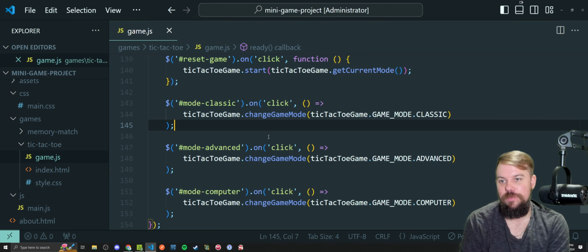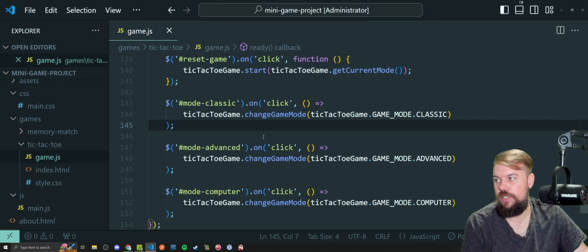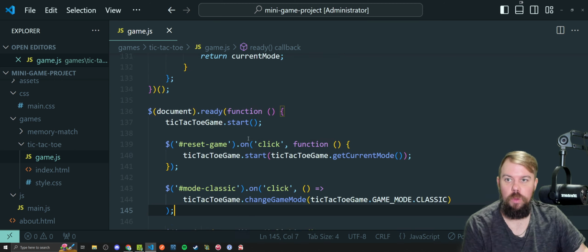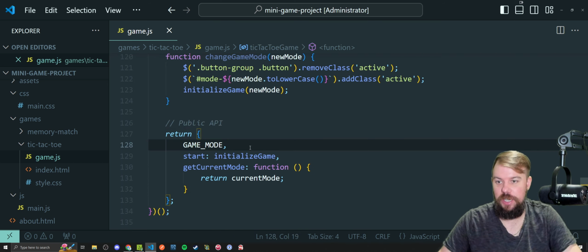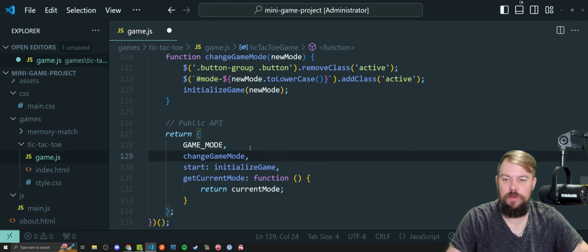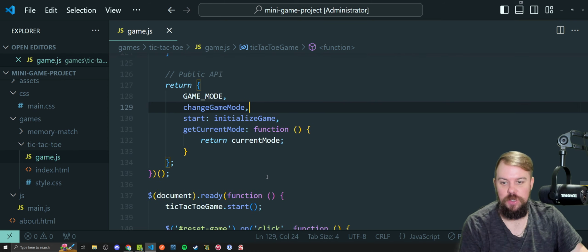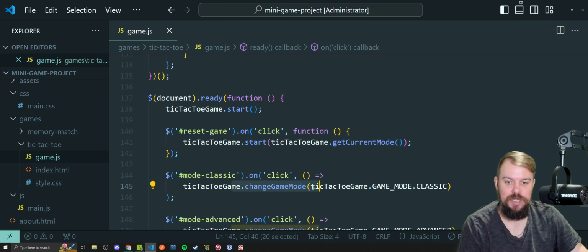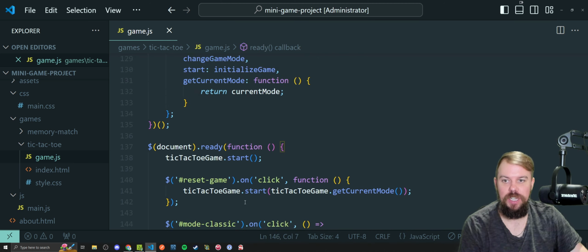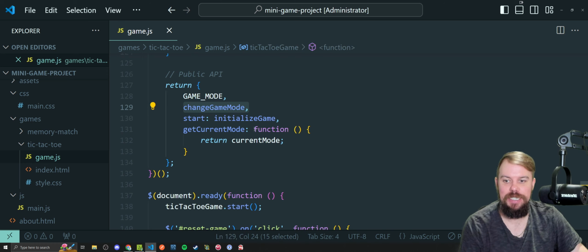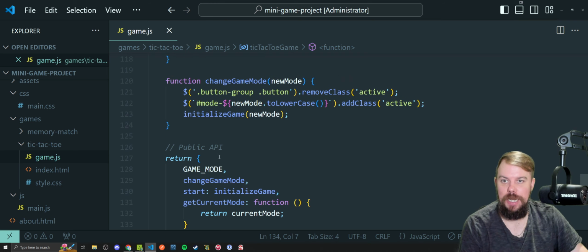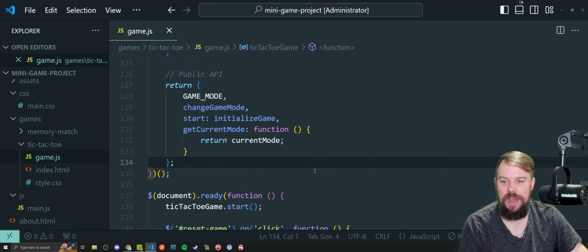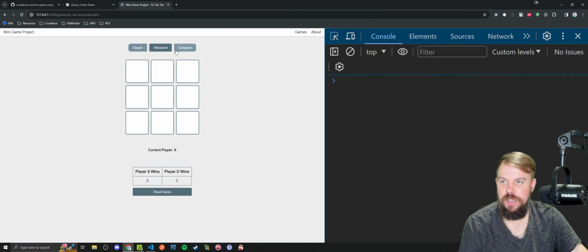If you like this, now attached to each button, they all call in this new function called change game mode that will handle the DOM manipulation and the starting of the new game mode. Oh, and I need to add it to the public API, because I was wondering why it was not highlighted. That is because just because I'm calling it down here doesn't mean it's available in scope, so I had to make sure it is on my Tic Tac Toe game object that we've been coding on here. So I now have change game mode as a possible little optimization that we have from the previous video series to make sure that the game mode is still changed as is, right?